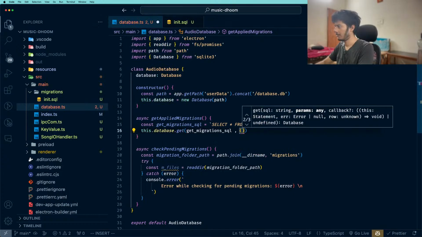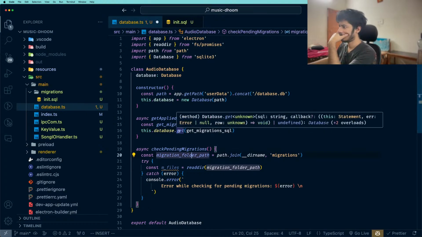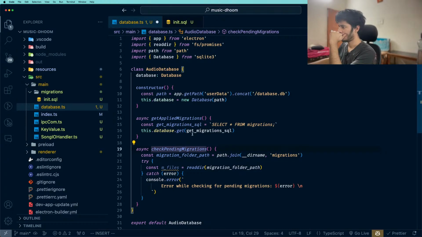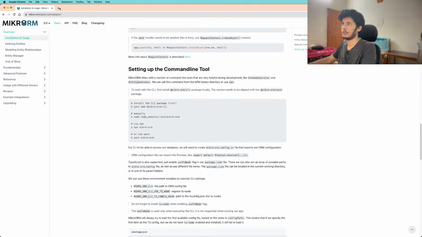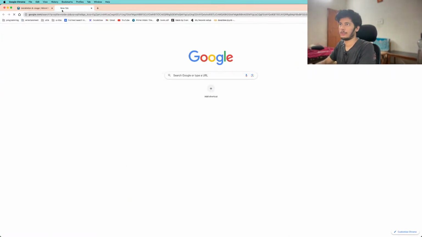And then I can say get migrations. Do you get a callback or something like that? Yeah, you do. So you get error. Like, does it return a promise? It does not return a promise. That's insane. How do you run a get command in SQLite Node.js?